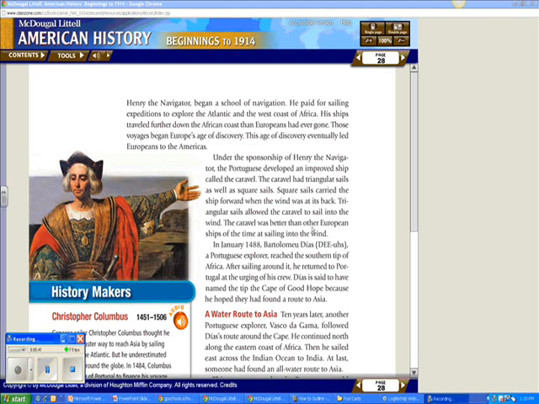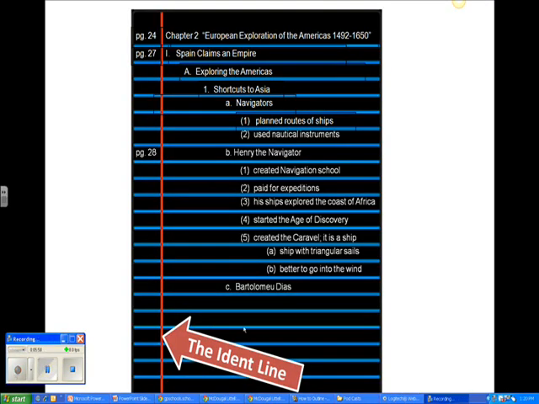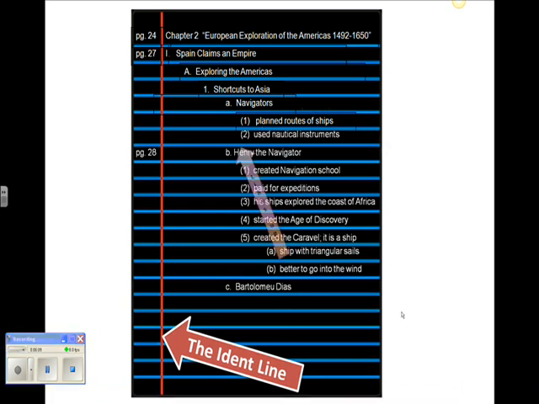If we go back to our textbook page, we'll notice Bartholomew Diaz is here. This is kind of like the third paragraph. These two paragraphs were about Henry the Navigator, and now this is about Bartholomew Diaz. So I'm making him my little c. Now I'm going to begin putting little 1s, little 2s, little 3s for however many I think are important about Bartholomew Diaz. The next thing that I thought was important, and notice it's lining up with the little b above it, is that he was a Portuguese explorer, okay?